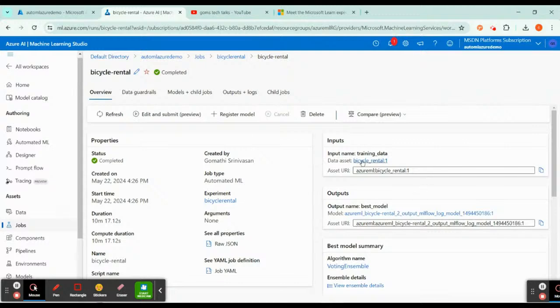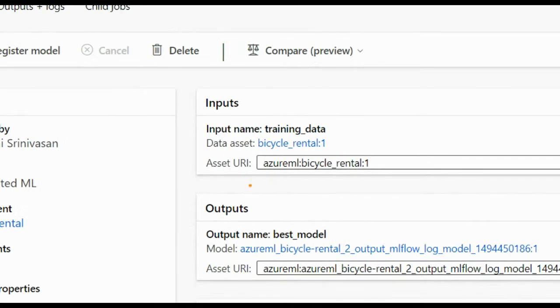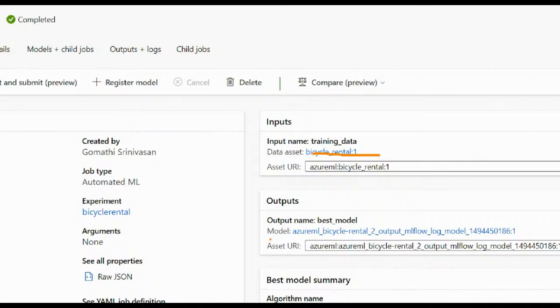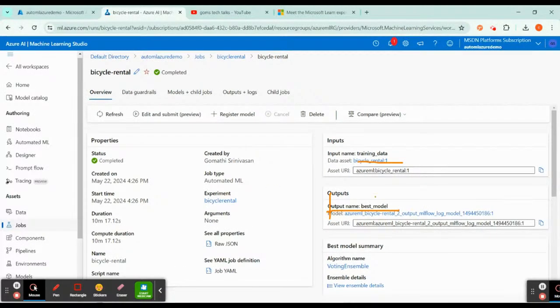You can see these are all the inputs here. Okay, if you look here, this is the input which we have given, bicycle rental. And then you can see this is the best output, how it has shown the output, and what is the algorithm name which it has used and everything.